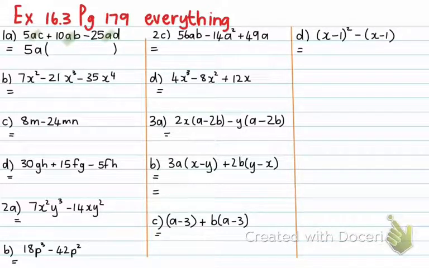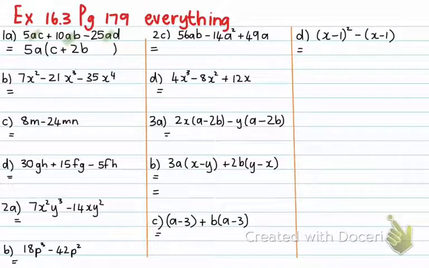So please, guys, do this somewhere. Take your first term, which is 5AC, and divide it with the common factor that you just took out. And you will see the 5s will cancel out, the A's will cancel, only the C is left. Next one, I take the 10AB, which is my second term, and I divide it with 5A, which is the common factor. 10 divided by 5 is then 2. The A's will cancel out, and there's a B that is left.